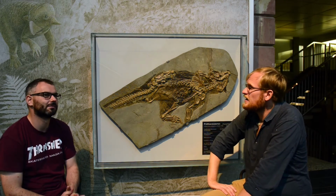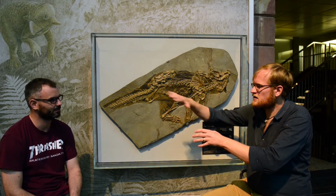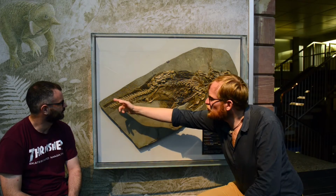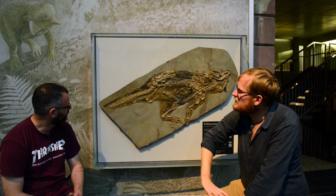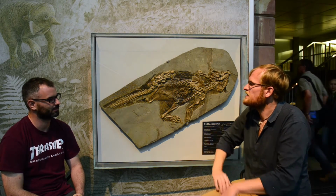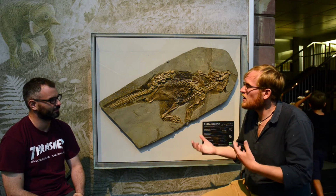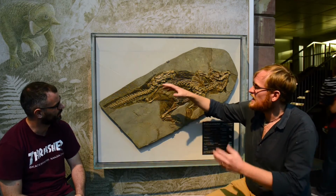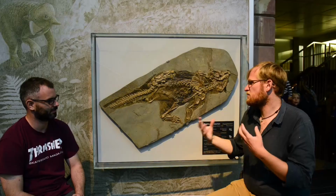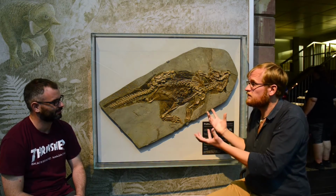Another one could perhaps be defense, because if you think about, for example, the porcupine, they have really big spines coming off the backside of their body. But you can see these bristles here are much more droopy. They look like they must have been quite soft and not able to provide much defense in that way. So we are speculating that perhaps they could have been used for advertisement in some way. One way could be that they enhance the relief of the animal. They make the animal bigger, and that could be one way you could have been giving it some kind of advantage and serve for display.